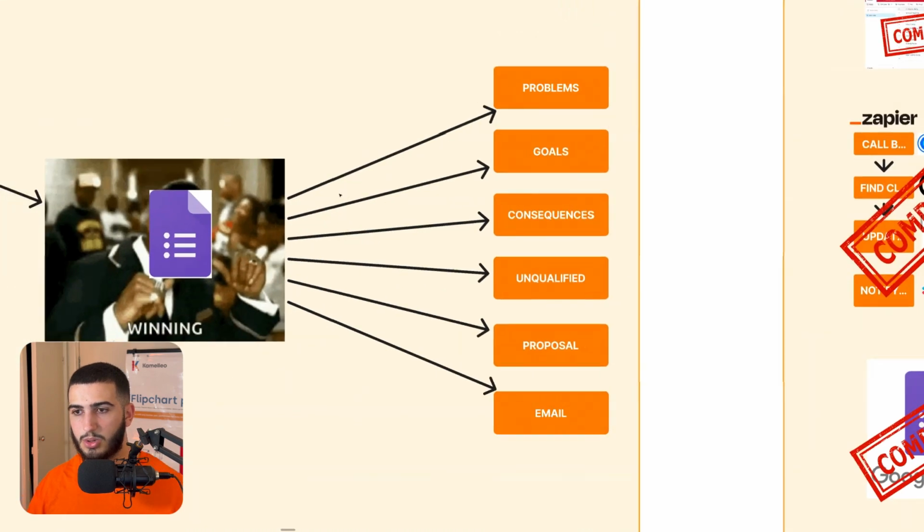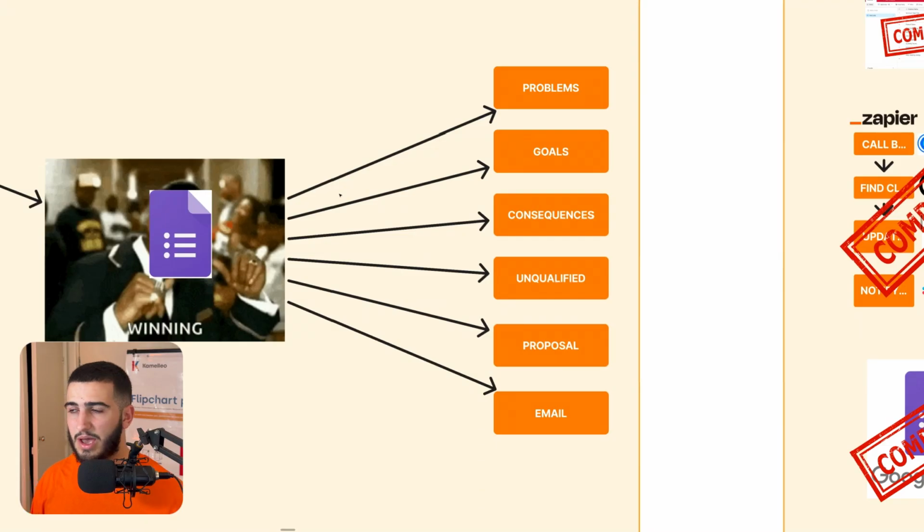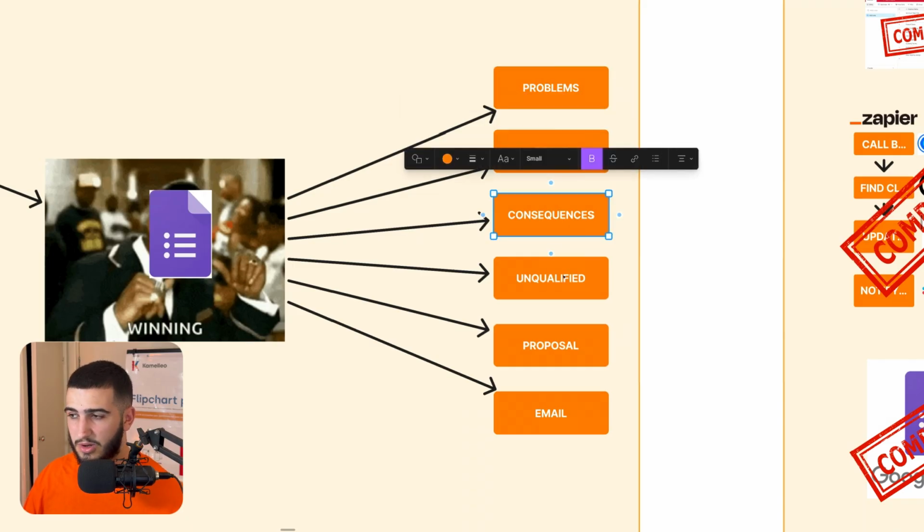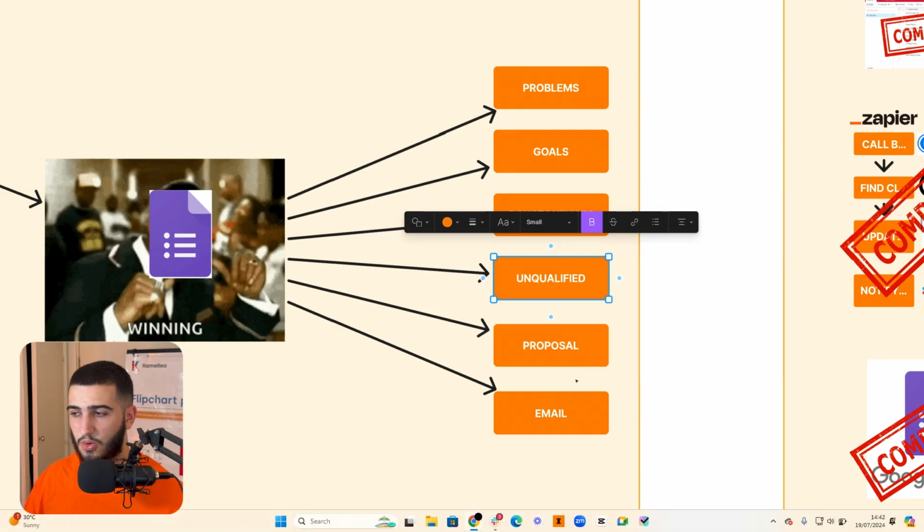We have to use this tool, this form, in two ways. We need to use it first to collect feedback on a call to automatically update our meeting system, but we also need to use it in a sense to automatically create a proposal. So for that, we need to collect different things such as the prospect's problems, the specific goals, kind of the consequences of not doing anything, and obviously different things, whether they're unqualified, whether the proposal is required, and the prospect's email, so we can actually link it to that specific meeting.